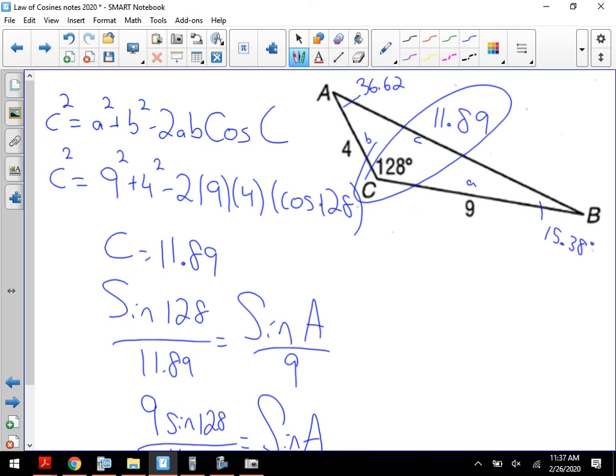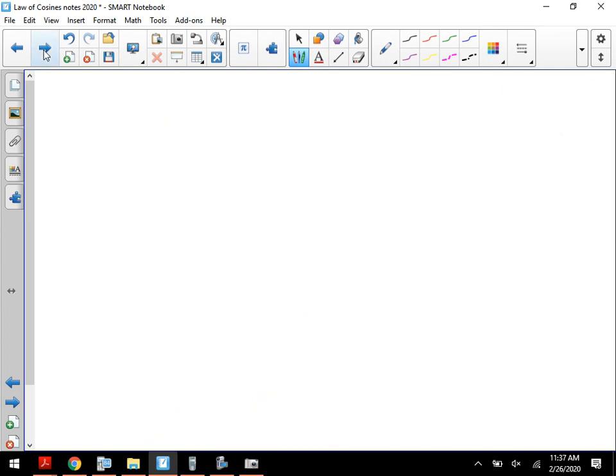That's only one version. There's another one. We just did side, angle, side, which I think is the easier one. Side, side, side, it's not any more difficult. You just have to break the equations into smaller chunks. Side, side, side means that you know all 3 of your sides.